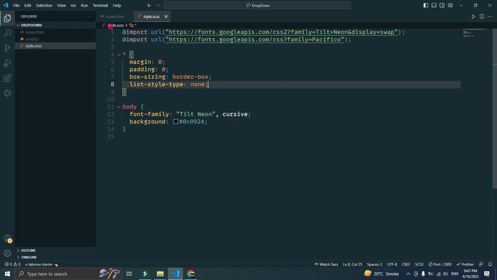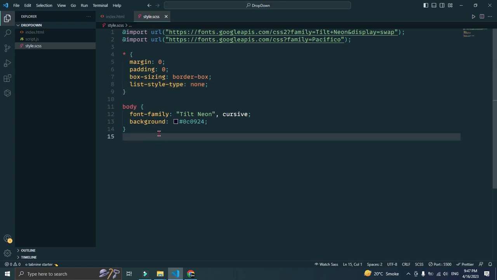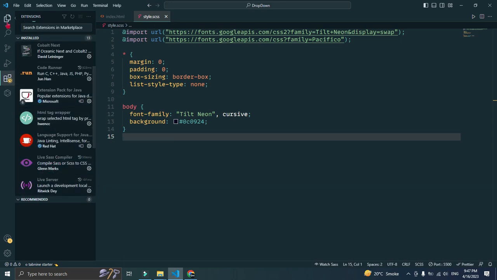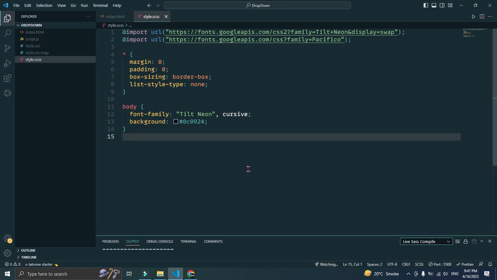You know, the browser understands only CSS, okay? And when we write our SCSS style, we have to convert it into CSS before passing it to the browser. So how can we do that? I am using an extension, Live Sass Compiler, and it provides me a button here. I just have to open the SCSS file and click on that one. It will start watching SCSS, and if you see here, it has created two files.